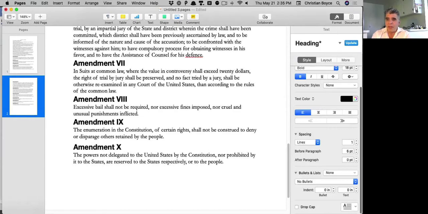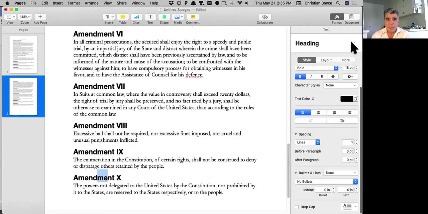Now, what I'm doing is I'm only affecting the paragraph I'm in, and as you can see, when I do that, heading gets a little asterisk because it's trying to tell us that this text here is not pure heading anymore. If I click in another heading, like this one up here, it just says heading. But down in this one, where I've made some changes, heading asterisk. And that's our clue that there's something special about this, and this update button is also a clue. So in order to update this style so that the whole document sees it, I just tap update here, and it's all changed.